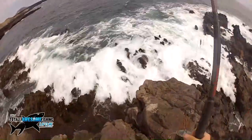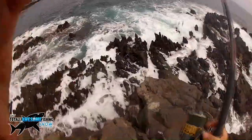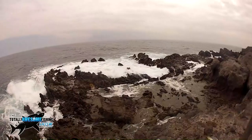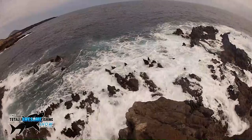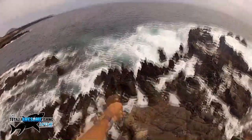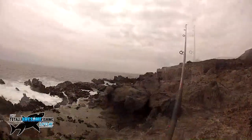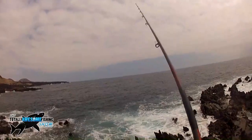Now look at this. Is this not a spot to fish from hell? Jagged pieces of lava rock sticking up, a pounding swell that's coming in, a lot bigger than it looks on the camera incidentally, but yes, Mr. Idiot Head has to have a cast there. I can't resist it. It's a bay that probably nobody else has cast in before. Looks a bit dodgy, it certainly does, Graeme. And where are you going to get the fish from? Oh dear, you won't be pulling it out the rocks anytime soon down there if you do hook it. Please don't cast, Graeme. No, too late. He casts. Does anybody out there have a spare brain?